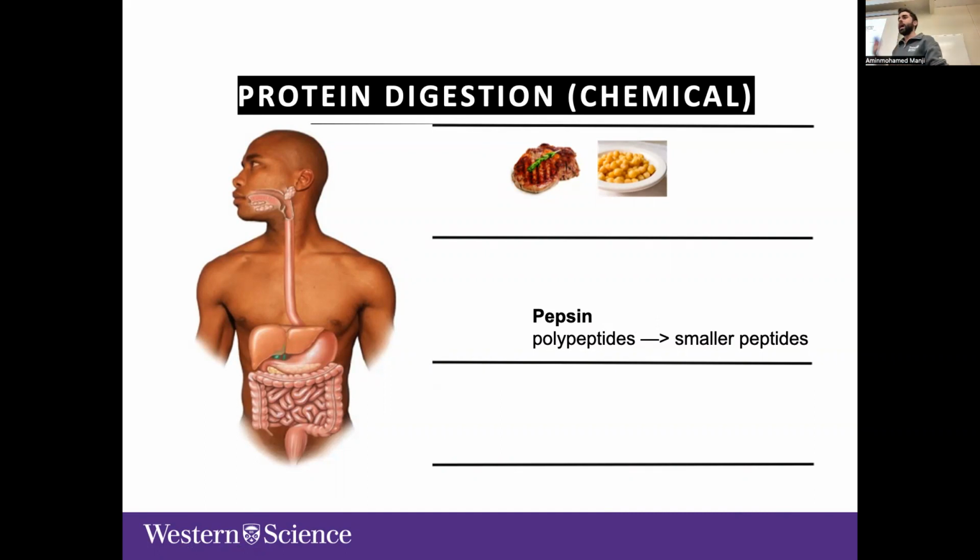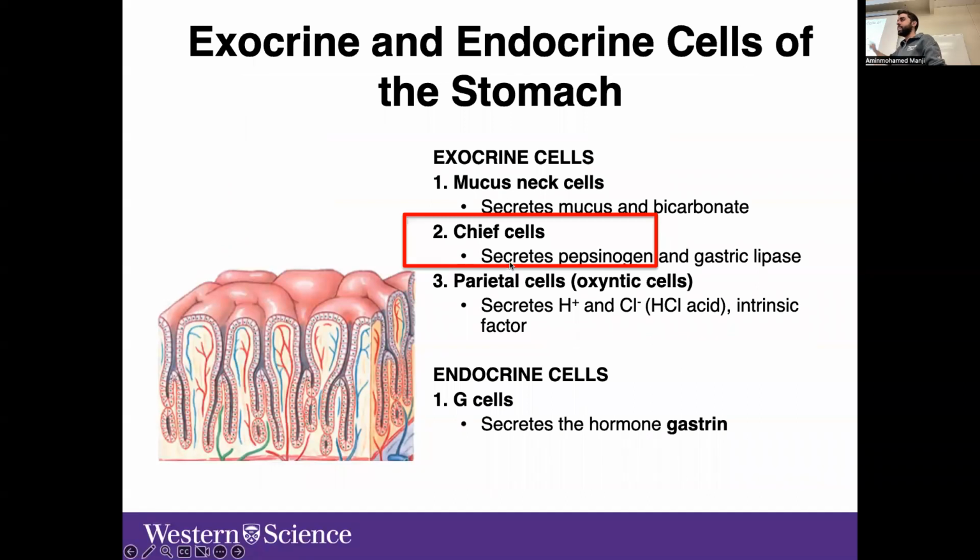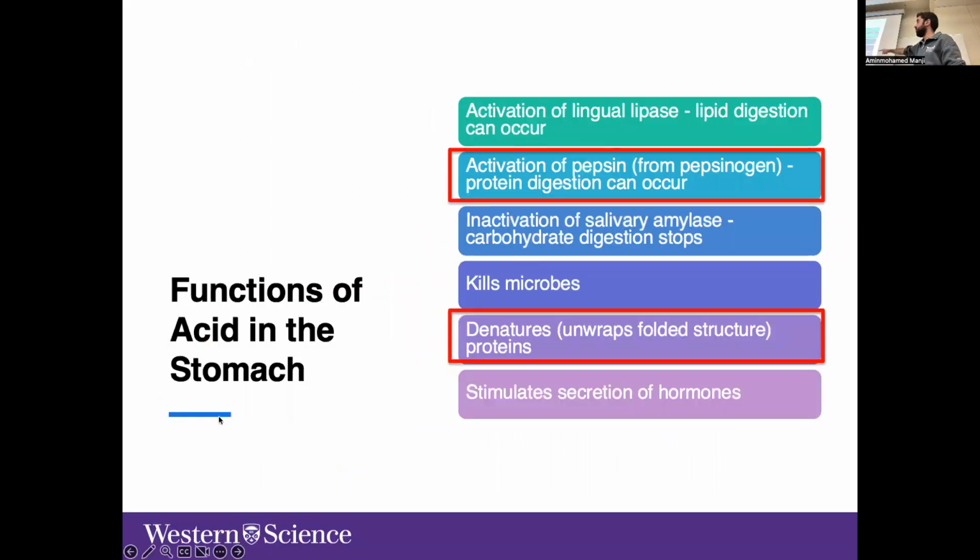That's a big no-no. So what happens is it gets secreted as pepsinogen into the lumen of the small intestine, and then something specifically is going to activate it into pepsin. Does anyone remember what that specific something was? Absolutely, right? So the stomach acid, right? So remember all these different functions of the stomach acid. Here's the second function right over here. It's going to literally cut pepsinogen into its active form pepsin. And now that it's in the stomach and there's food around, it can digest the food in our diet and not the cells of our body, right? So this can now begin protein digestion.